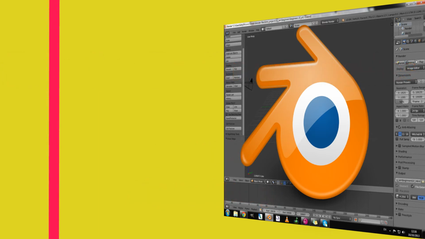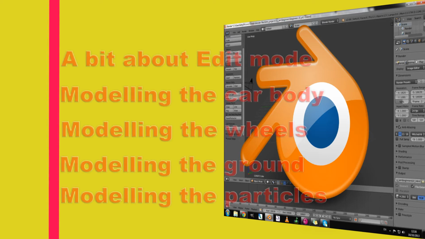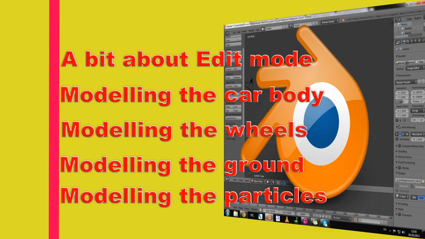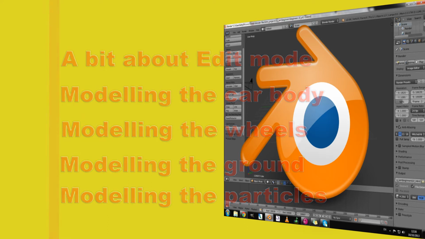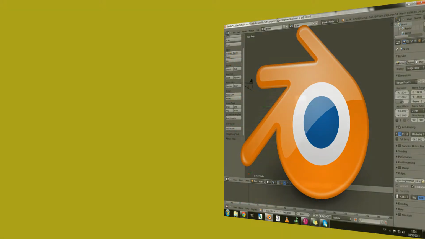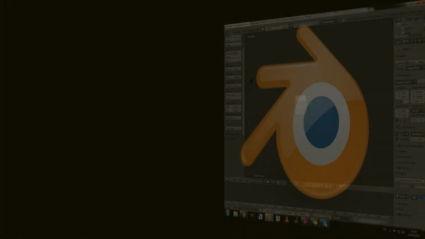In this episode we're going to be looking at doing all the interesting stuff. We're going to start off by looking at the edit mode workspace, and then we'll be getting into the actual modelling. We'll be creating the little car scene that we saw in the introductory video. We'll start off by modelling the car body, then we'll add some wheels as separate objects, and then we'll create the ground and some trees to use as particles later. Using these tools you'll be able to get quickly into 3D modelling. So let's get a quick look into the video.